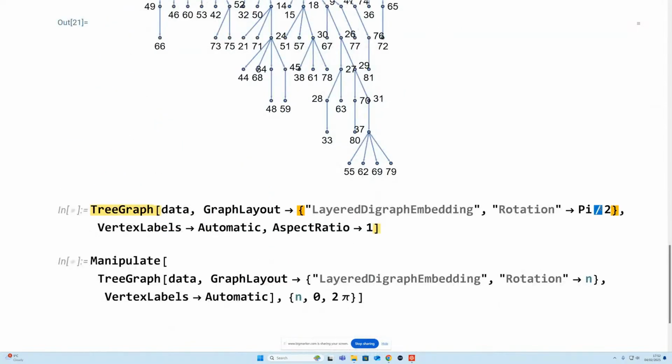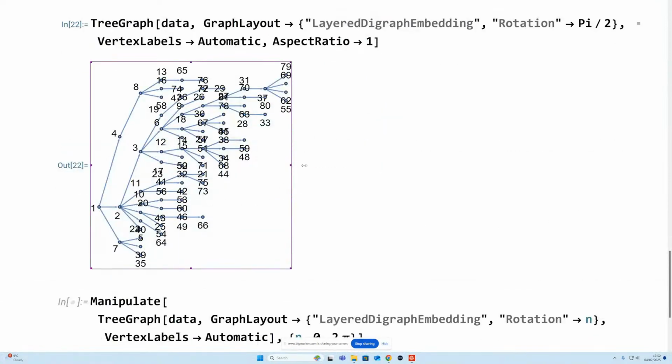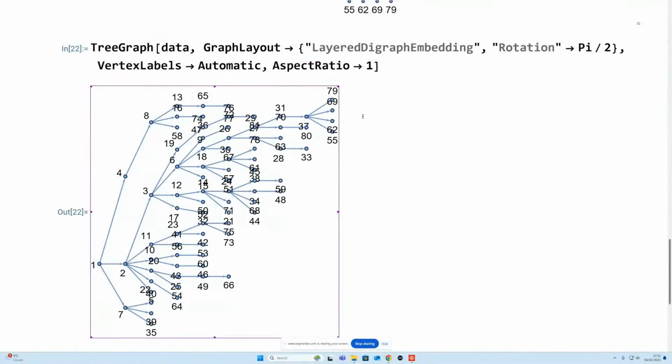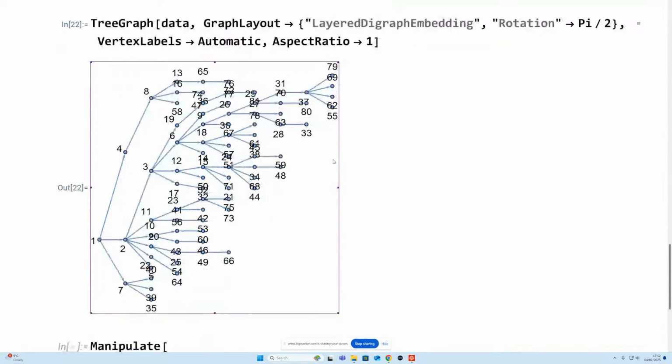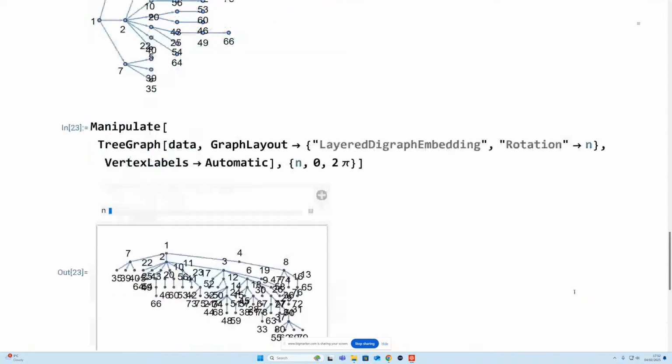So I can say, I want a rotation of pi by 2. I can now make this a left to right layout. That now multiplies up across all of those different embedding styles for layouts that have a different default orientation for how they grow. And in typical Wolfram language style, that isn't limited to left, right, bottom, top. It's an arbitrary number here.